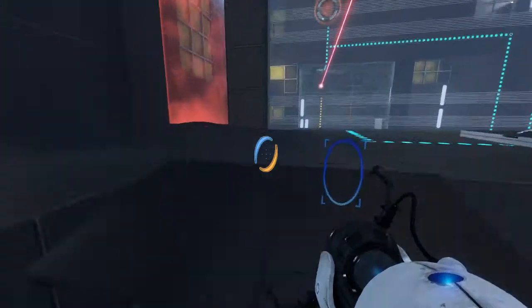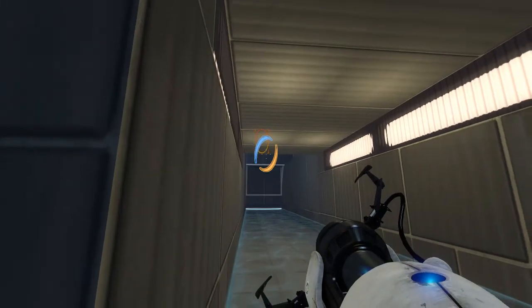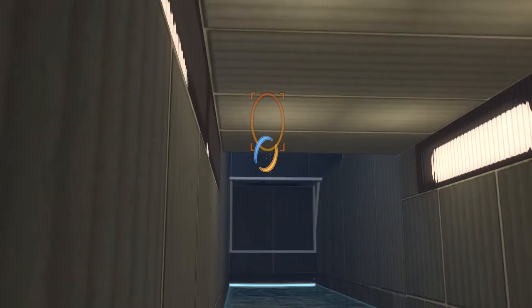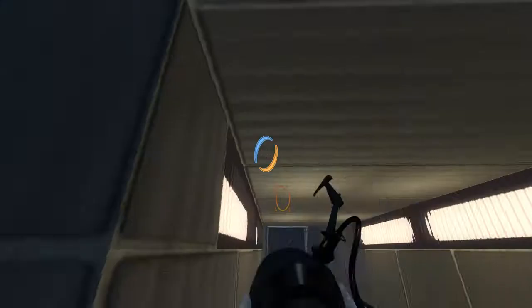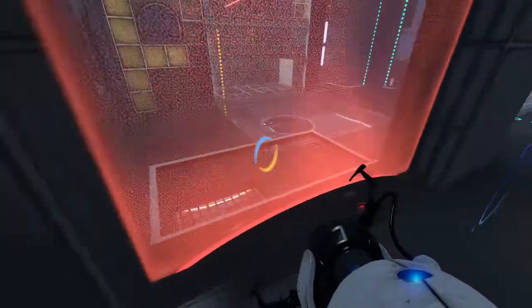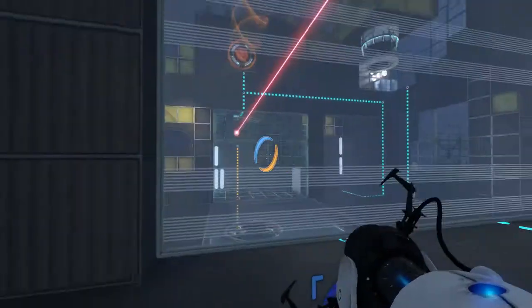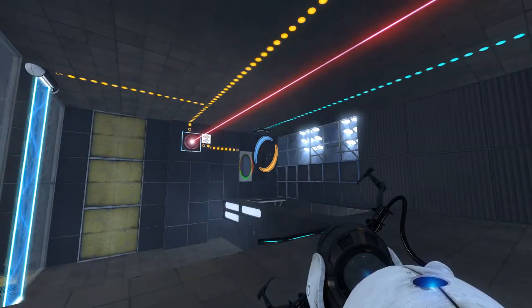Like, let me just show you what I'm trying to say here. Can't see the portal surface. Cannot be seen. The angles do not work out. That's what I'm trying to say. So how do I get out? How do I get out? I know the solution, but I can't get out.